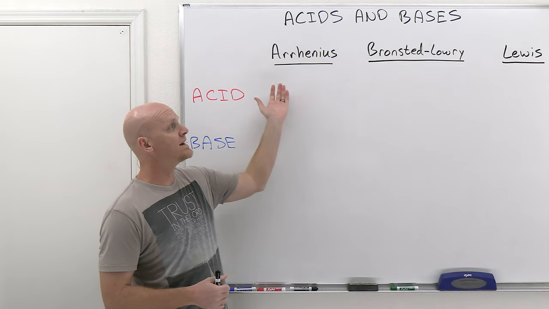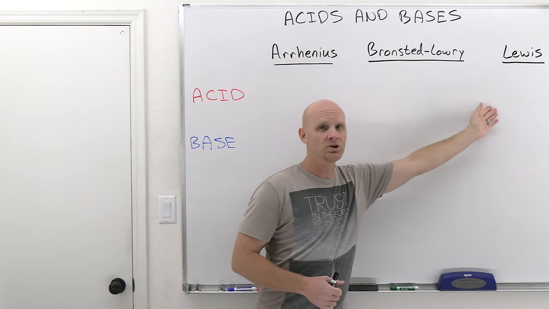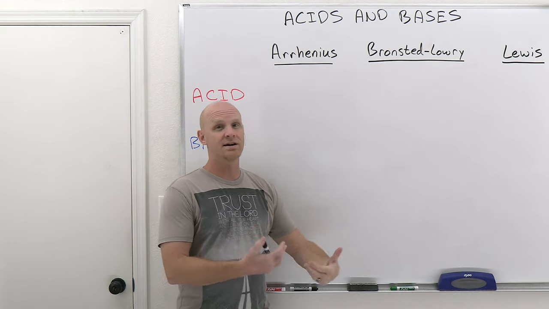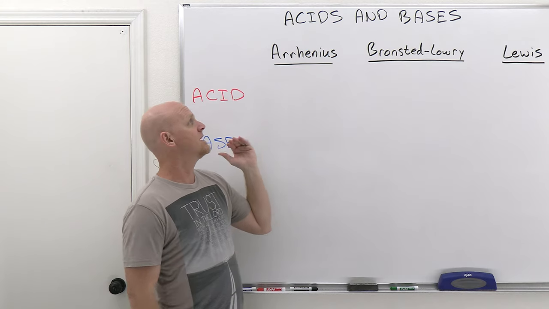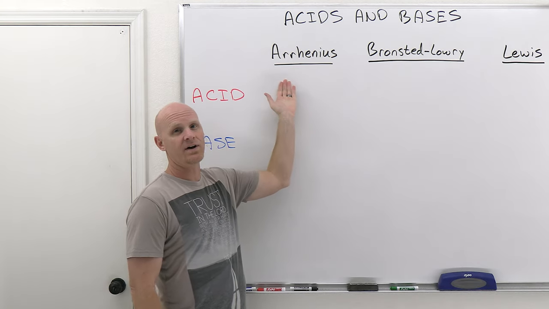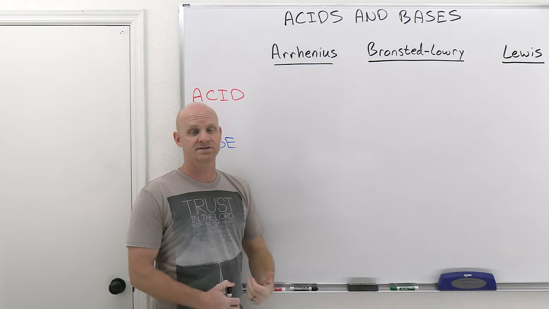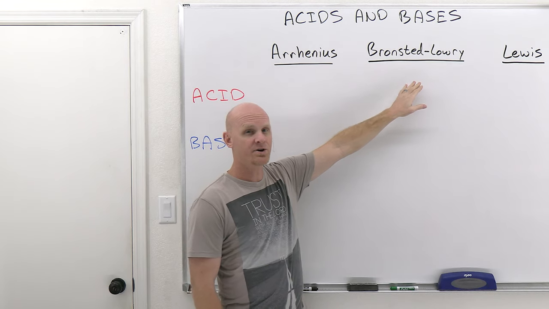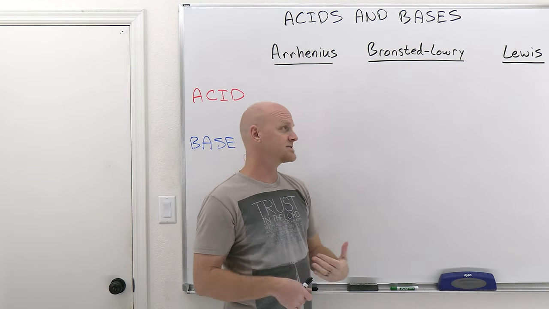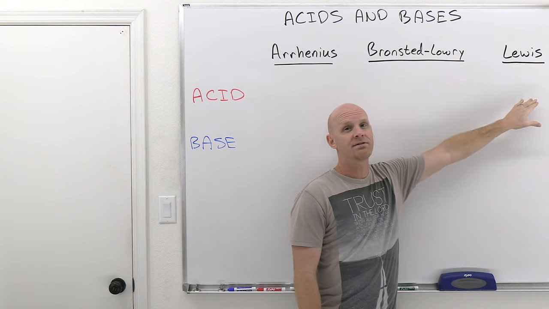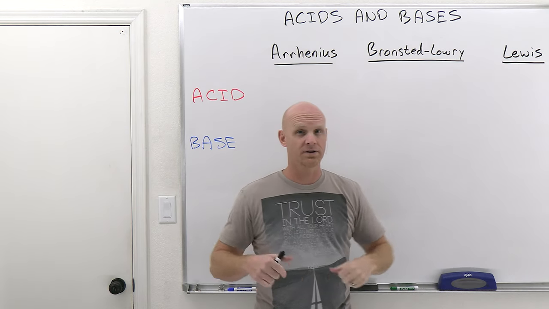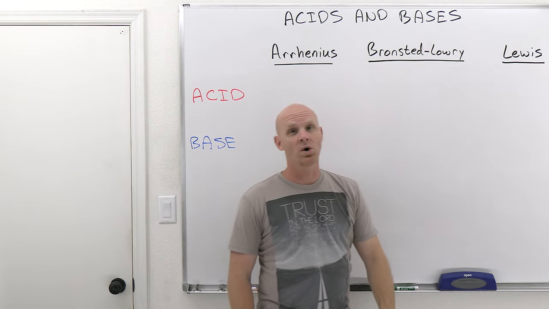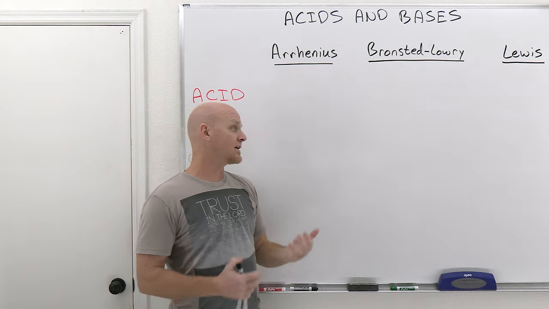The three definitions for acids and bases are Arrhenius, Bronsted-Lowry, and Lewis. We're going to go in historical order, as well as this order of progression where they get to be a more complete definition. Not all acids and bases will actually satisfy Arrhenius's definition — he would not have considered all acids or bases that we now know of to be acids or bases. Bronsted-Lowry's definition is a little broader, but Lewis has the ultimate definition. Every acid or base that we currently identify in modern times, Lewis's definition will include all of them.